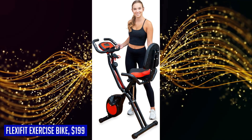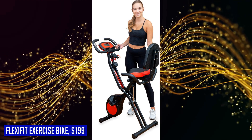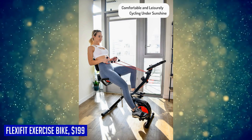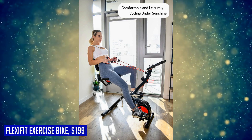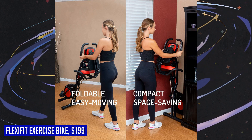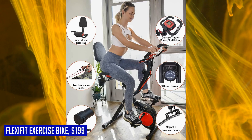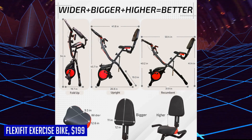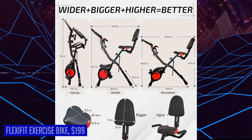To make your workout sessions more enjoyable, the Flexi Fit also features a built-in phone and tablet holder where you can conveniently place your TV remote, phone, or iPad while cycling. Saving space in your home is no longer a concern with the Flexi Fit's compact and foldable design — it can be easily folded and stored away when not in use, taking up only half the space of other stationary bikes. It's suitable for people with a leg length of 26 inches and can support up to 260 lbs.